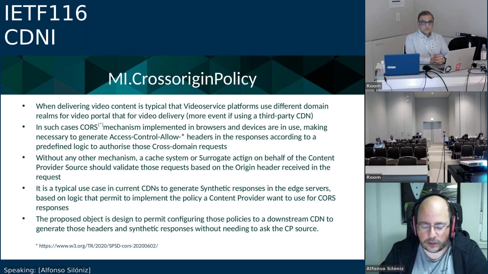So the CORS definition in the W3C defines basically two modes for CORS. One is the simple CORS, where only the check of the origin header is in place. There is then another that, depending on the headers that you want to pass to the application, requires a pre-flight request from the client with an OPTIONS request that is needed for the browser or client to verify what are the headers that it's going to receive when doing the actual GET of the object. And so for that, please go next, Sanjay, to an example.